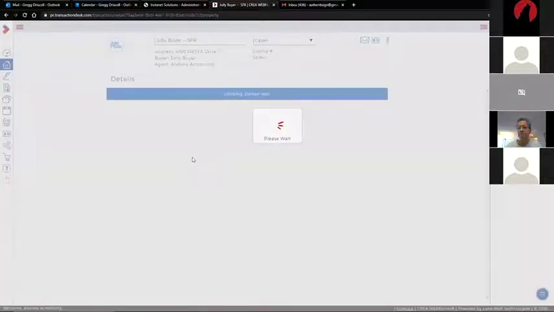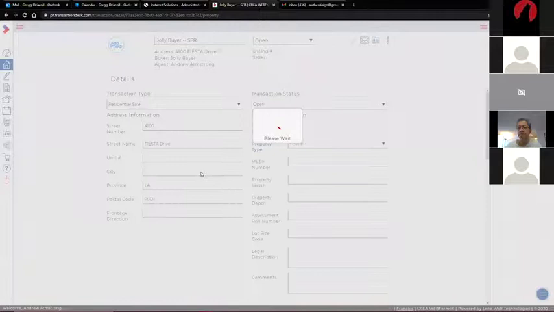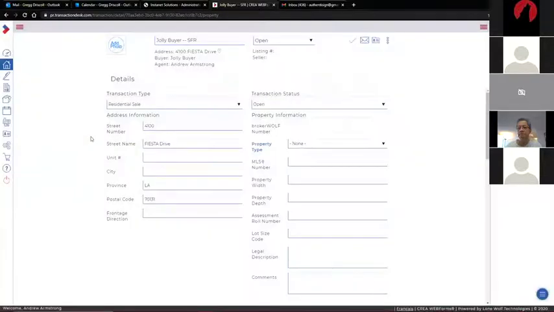If they're making an offer on a property, this is the detail that you want to add in for that purpose, to populate purchase contracts and other offer forms that you need to complete.